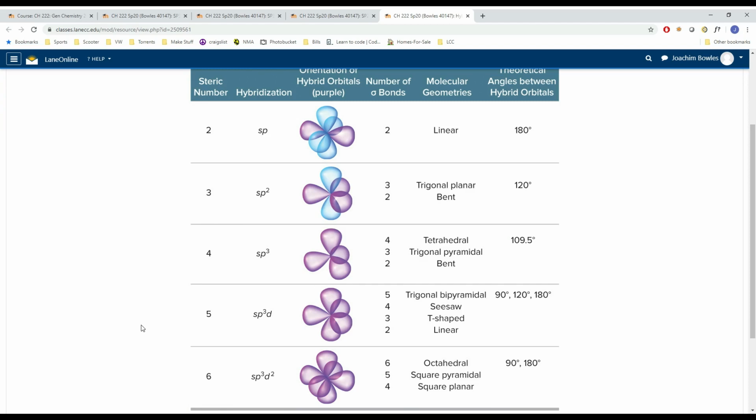All right. So again, here's what these things mean. sp means we have 2 unhybridized p orbitals, and these purple groups right here are our sp orbitals. That means we're going to have a linear geometry, because these p orbitals are going to be used to make a triple bond. This will be a pi bond overlapping front and back. This will be a pi bond overlapping top and bottom. And then we get a sigma bond in the middle, our single bond in the middle. And then this will either be a lone pair or it'll bond to a hydrogen or another carbon or whatever it might be. But we get a linear geometry at 180 degrees. And this is all from before, from the geometry portion of this chapter.